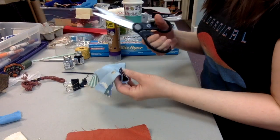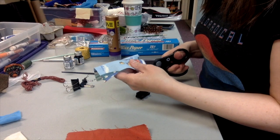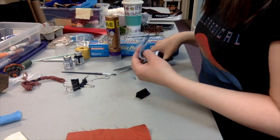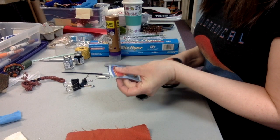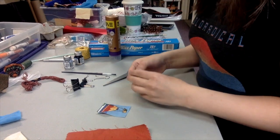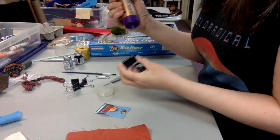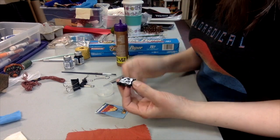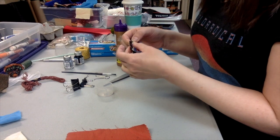So I've got some scissors, which I guess I didn't mention, but mistakes were made. Okay. So I'm just going to cut out a little bit bigger than I need. I always like to cut with a little bit of leeway. That way, if you've really messed up, you can fix it. And what I'm going to do is just take my glue. You could probably trim it really exact and then glue it. Or you can do the opposite. I'm just throwing caution to the wind here.